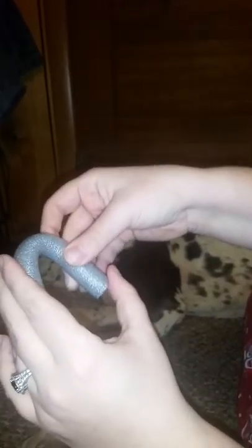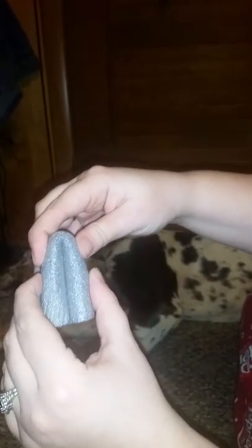And for the skinny backer rod, all you have to do is cut a piece and fold it in half, and then tape this together and tape this together, and then it's almost as thick as this, but not quite. So, it's smaller than this and works better for baby puppies.